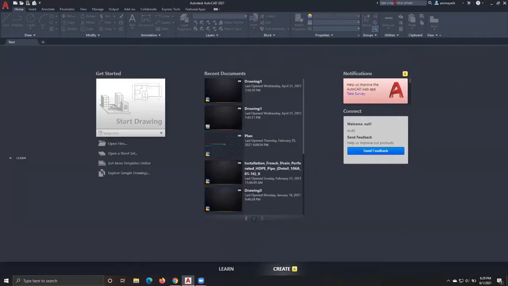When you have the software downloaded, you can open up AutoCAD and this will be the screen that pops up. Some of your recent documents may be different, but this will be the generic file. You're going to go up here to the top left corner and see this little page thing here. If you hover over it, it comes up with a little description of the command. This is new. We're going to create a new blank file.